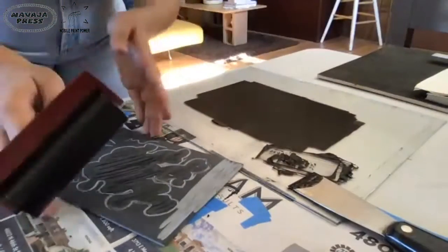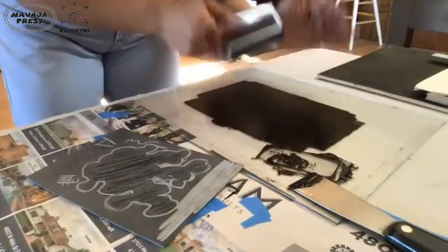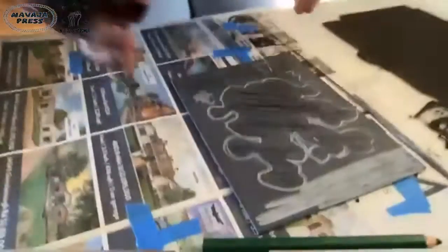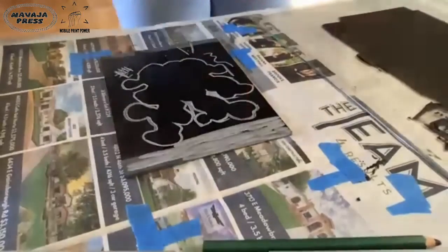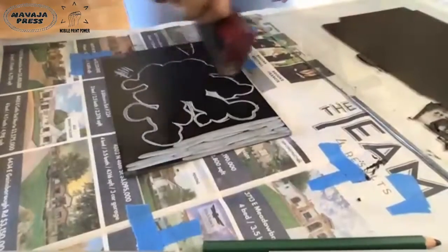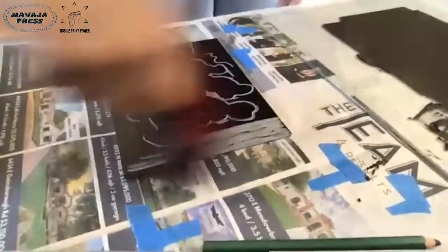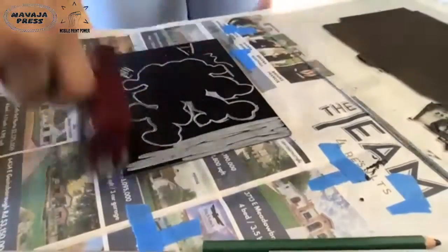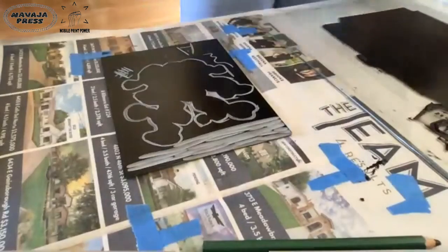So now I'm going to ink the slab, and the ink application goes the same as for this. You want to do the same thing of getting that in there. Here we go. Up, down, let it go. Up, down, let it go. And I would say you want to ink the whole thing up first, a few times. So I'm gonna say that's pretty good for now.